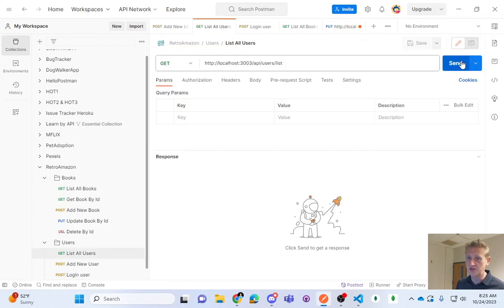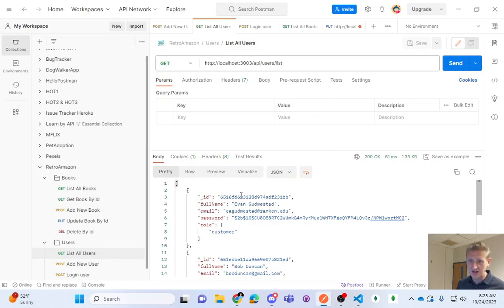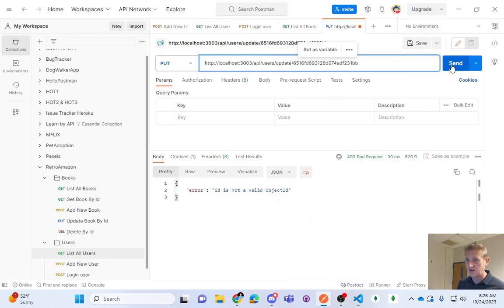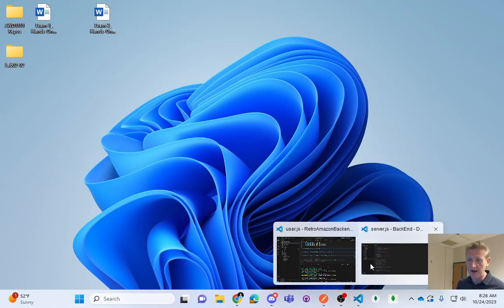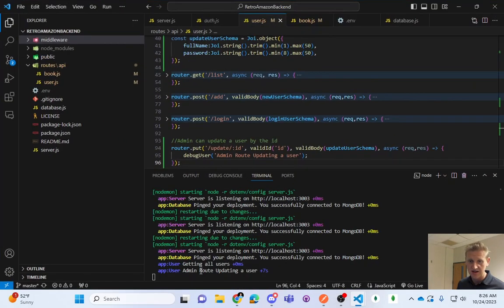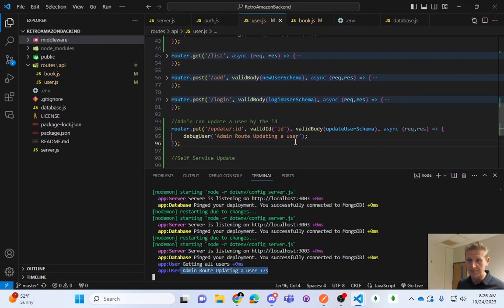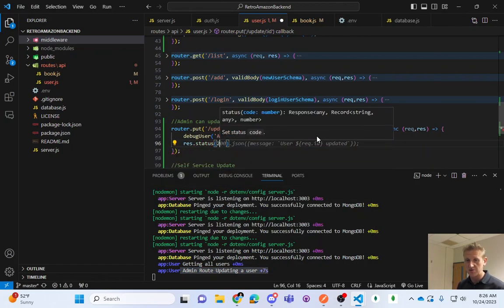So if I go to list all users and I'll target Evan Gudmestead and I put in a valid object ID, I need to send back a res.json. I am hitting my route, but my route's not sending anything back. Res status 200.